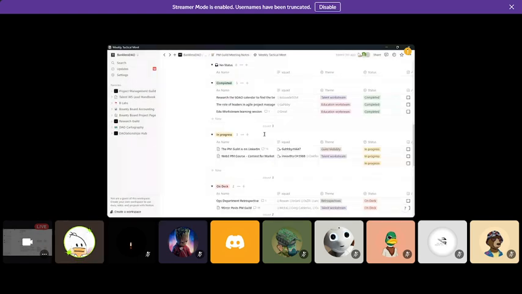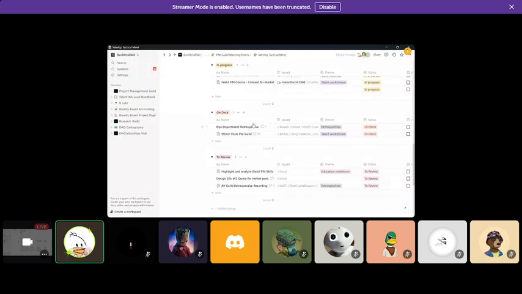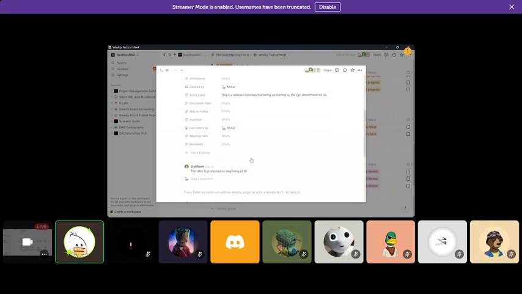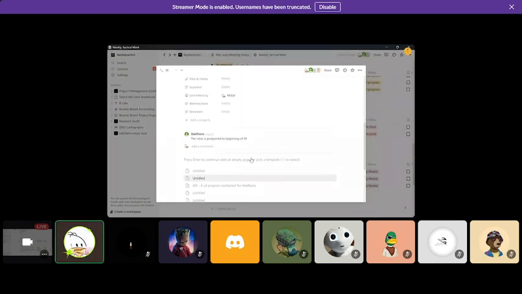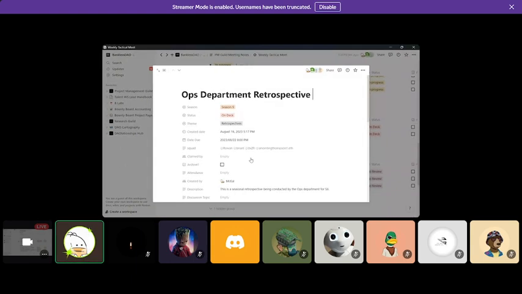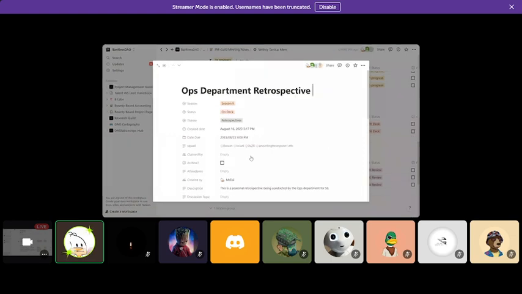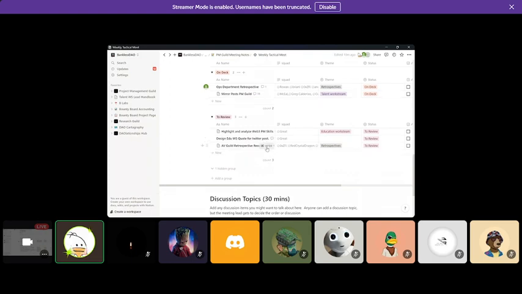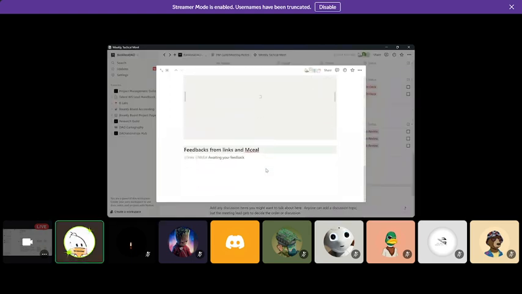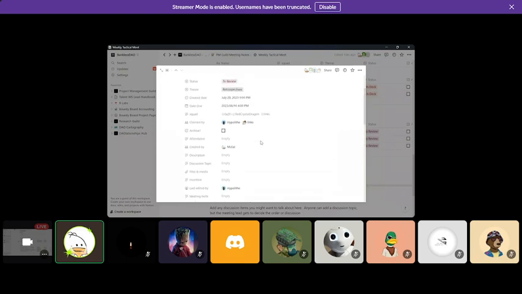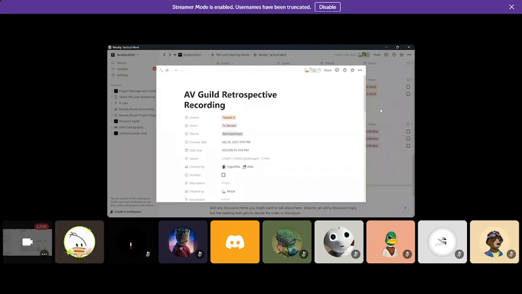Cool. So PM Guild, Ops Department retrospective. This is still waiting to hear back from the Ops Department themselves. I would not want to say this retro won't be on, but it's good that it's on track. I might end up taking the retrospective anyway because I haven't gotten anyone competent enough, I mean credentialed, to take it. Let me check the retrospective recording links mentioned. I will check them out. I'll just send him a PM, ping myself up here.